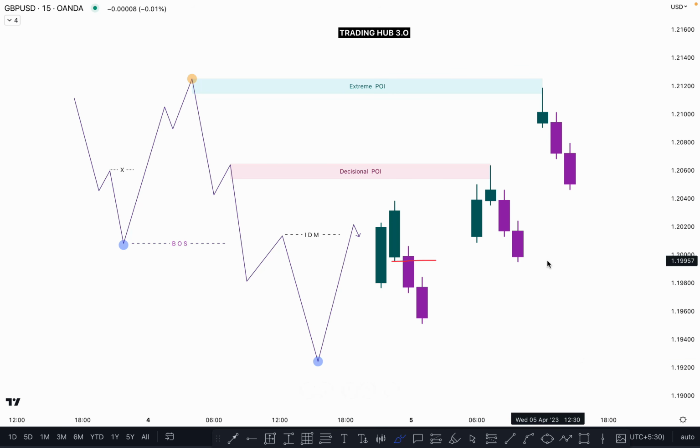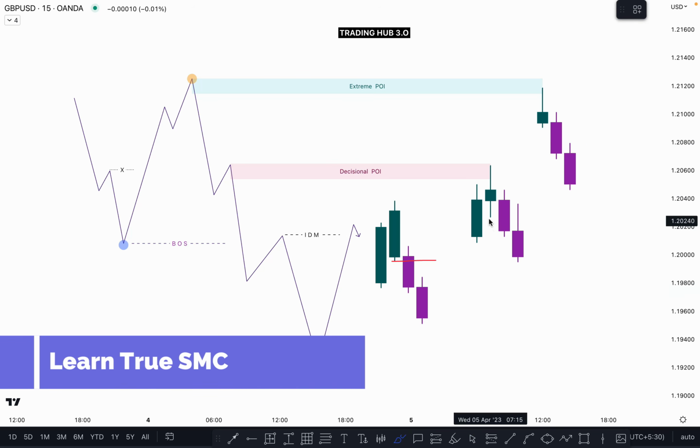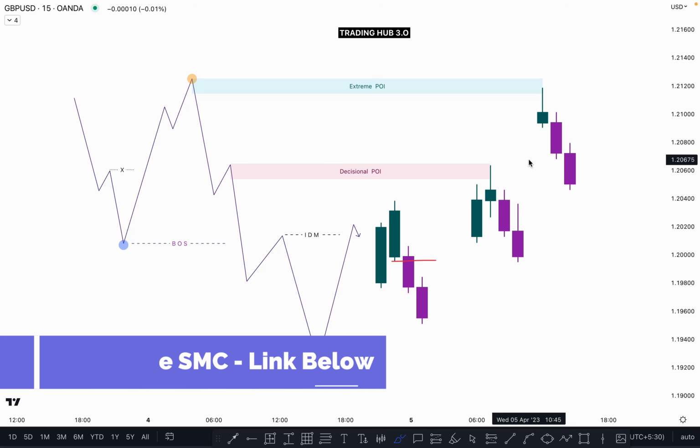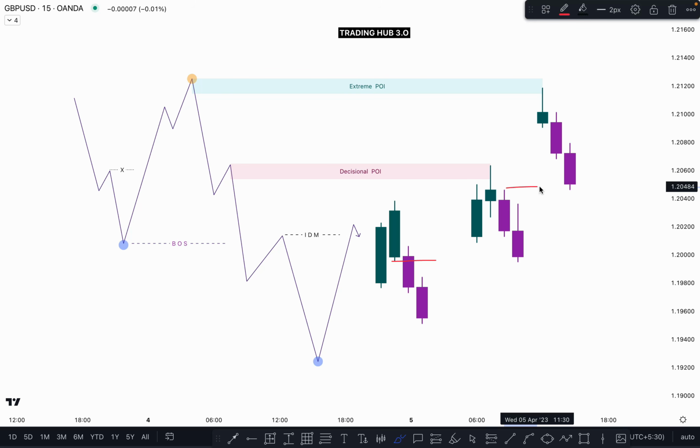The same process is applicable on the extreme. Price taps here and gives you a single candle order block, then you can take entry here for sell. But sometimes you can see this candle is already mitigated by this candle like this. So where is the single candle order block? You can see this order block is already mitigated here, correct? So how can you deal with this situation? You can mark this one as our single candle order block, because you have a proper imbalance and the candle must close below the previous candle low. You can see the previous candle low is closed below. So this is a valid order block, and this is a single candle order block, correct?